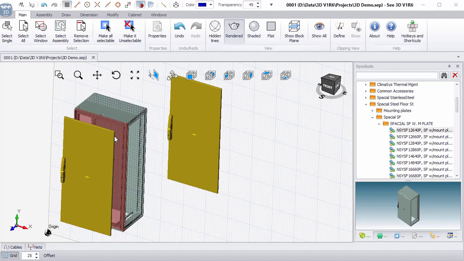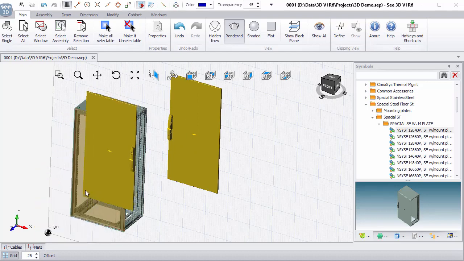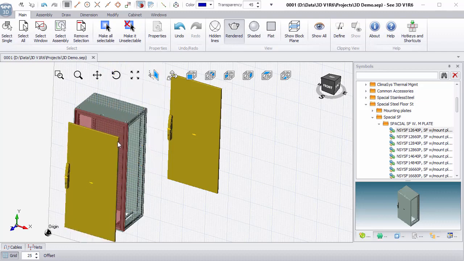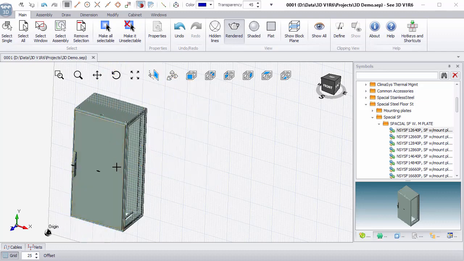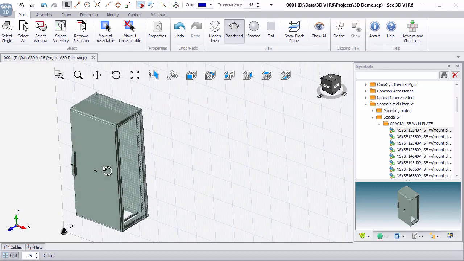When I double click to place the door, I can see as soon as I move over an area, I get a mating space. As I move to the bottom, I've got the hinge on the left hand side, move to the top, and the hinge is on the right. And a simple click and it gets inserted in the right place.